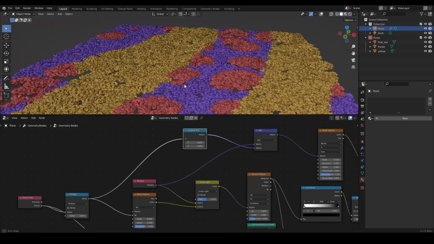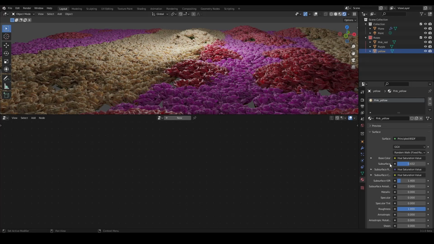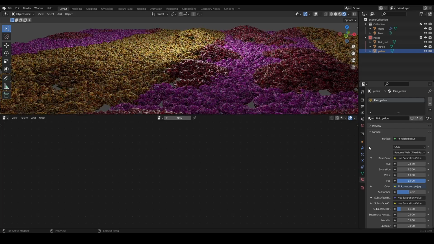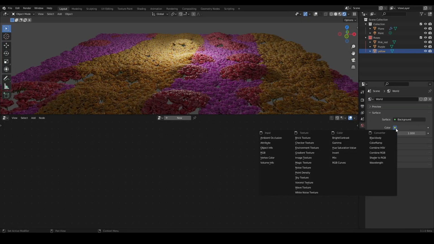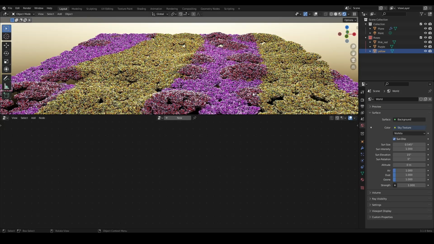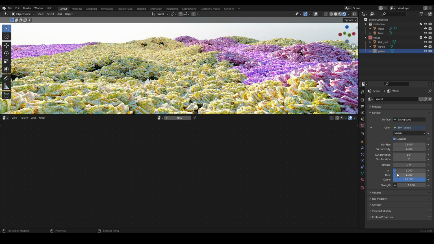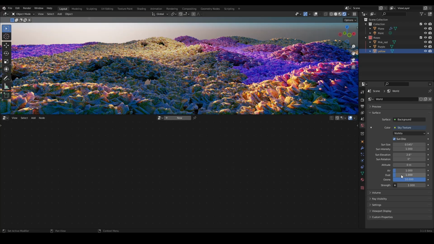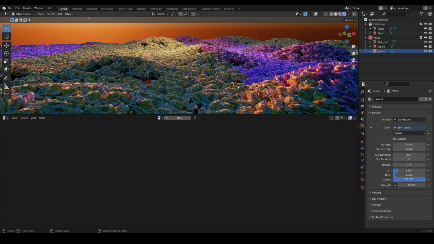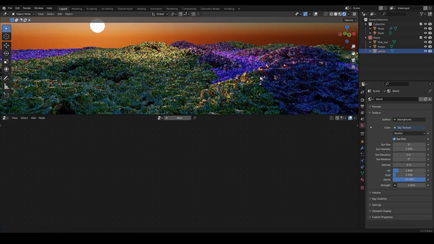And this is basically the whole effect. You can add whatever colors you want. Oh, we have to make this more saturated here. Just like that. And we can also use a sky texture here, just so it looks more beautiful, maybe like that. Maybe more air. Yes, nice. And we can use a camera then.